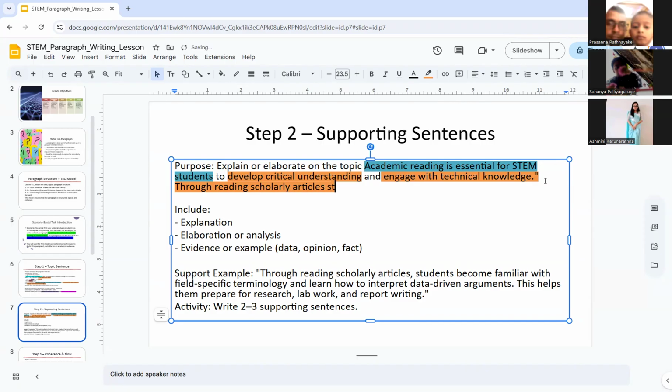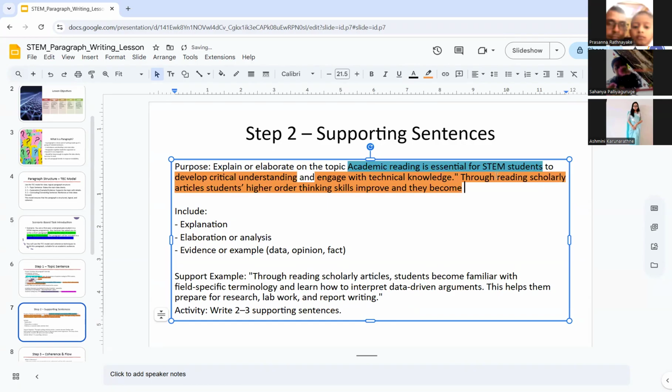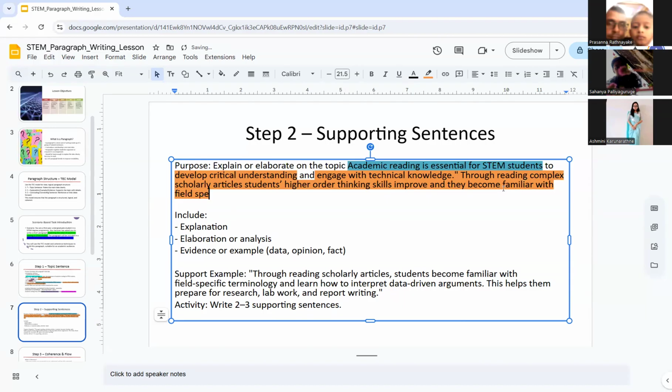Develop critical understanding. Students' higher order thinking skills improve, and they become, through reading complex scholarly articles, familiar with field-specific terminology, right?